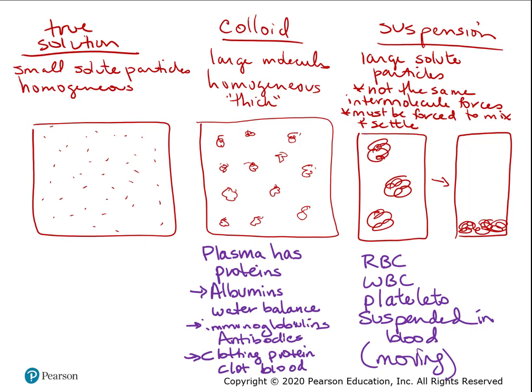But the true solution, you can really say blood is a true solution as well, because there's a lot of solutes that are very small, dissolved in blood, and don't separate out no matter what. So if we have very small solutes, most of these are dissolved in plasma. And these are going to include things like nutrients, right? Like blood sugar. So when they talk about your blood sugar, they're talking about this sugar dissolved in the blood.